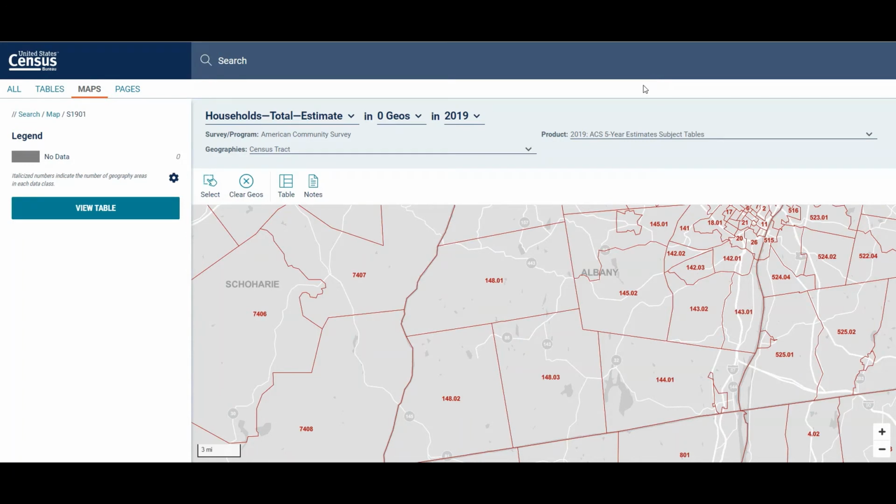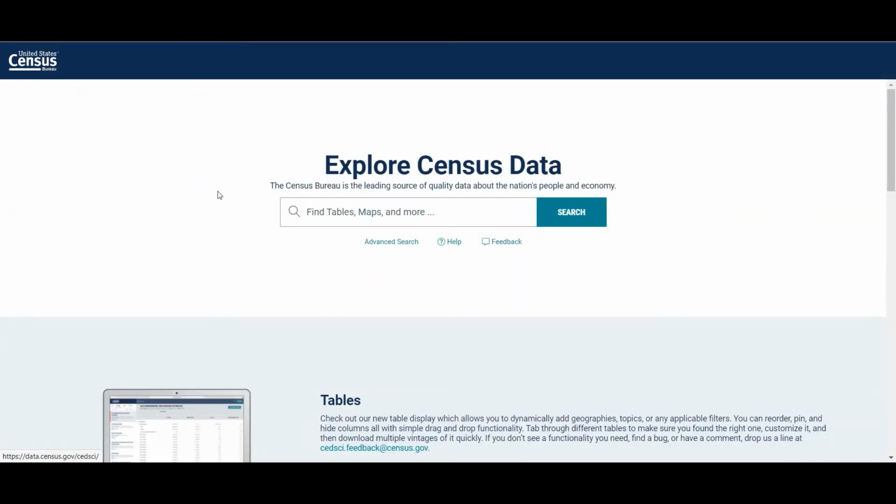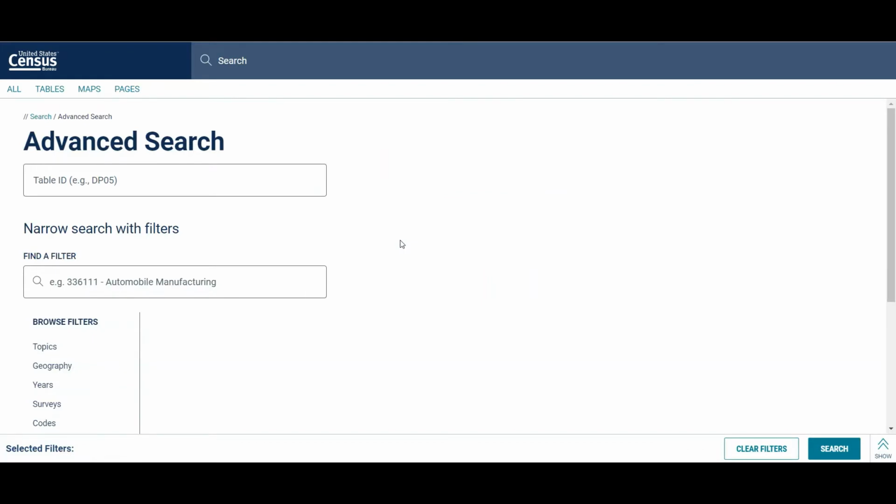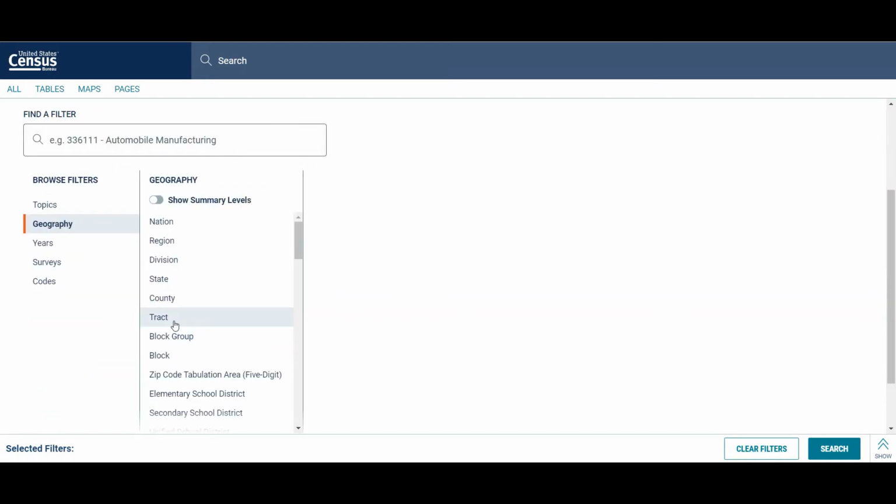Now that we know all the census tracts within our service area, we can answer the final part of question 1. We will need to view the median income of the census tracts within our area. We can go back to the main page here and return to Advanced Search. To select data for census tracts, we will go back to Geography and select Tract.